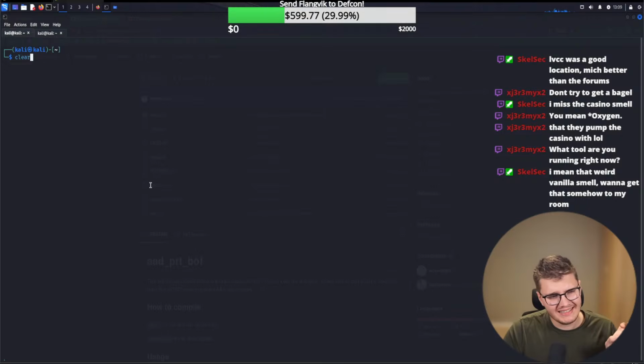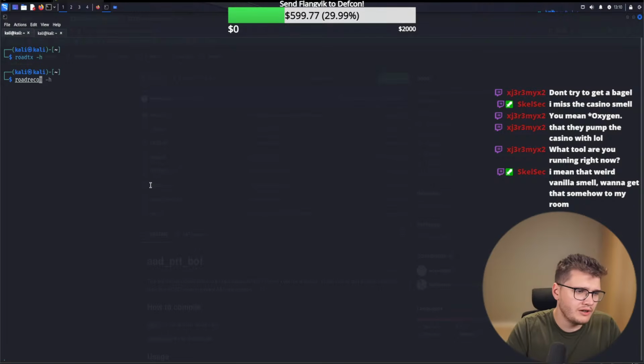I think technically it's not the JWT, right? It's not a token, it's just like a hash value that we have to send together to that service in order to make the PRT cookie that we get back valid. So we have to use the command roadrecon auth --prt-init, I think is the command.